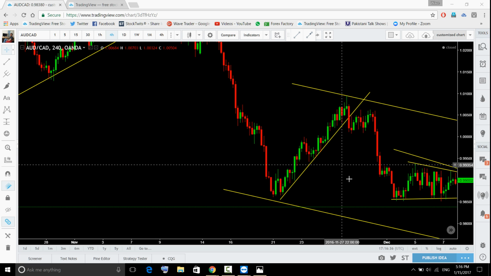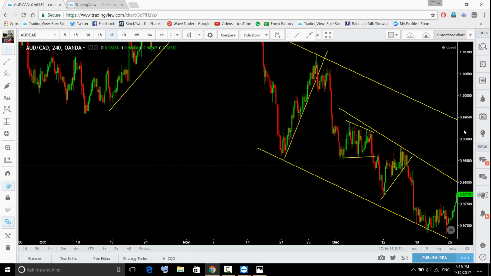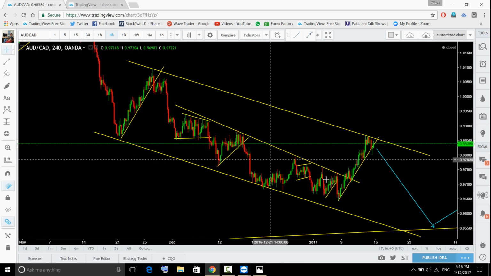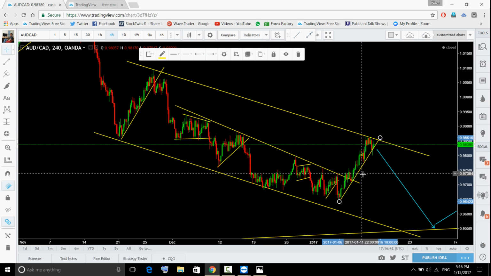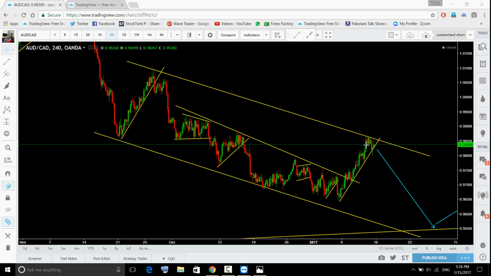All right, so we need to watch the same price action, the same formation here as well. So, a clear break, and if you can catch that break, you can sell based on it. Based on the impulse, and if you miss that, then watch for the continuation to the downside. Same like this.